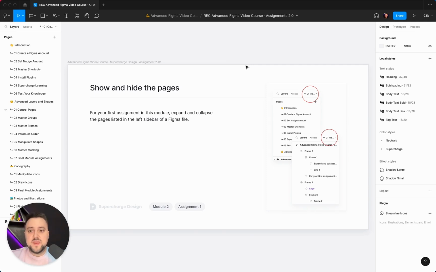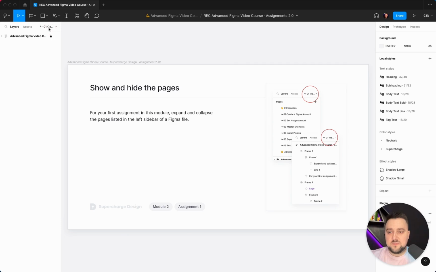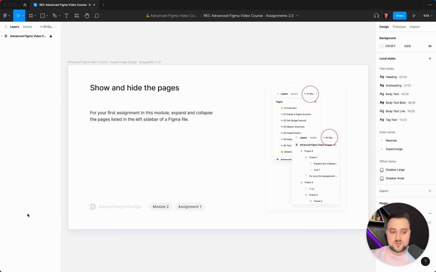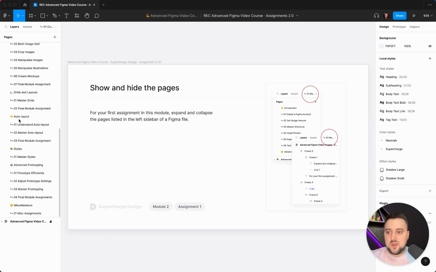That happens when you're using Figma. The other useful thing connected to this assignment is learning how to show and hide the pages. As you can see, this file has a massive amount of pages that you're going to be working with. To do that correctly, you always have the ability to go in here and hide all of the pages if you're just focusing on one page, and it puts entire focus on the layers of the page that you're working with. You can always go back in here and turn it on and look at all of the pages.